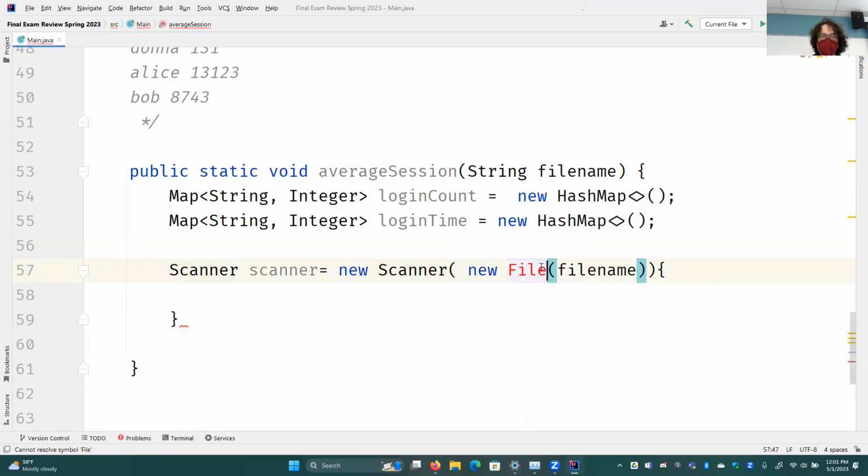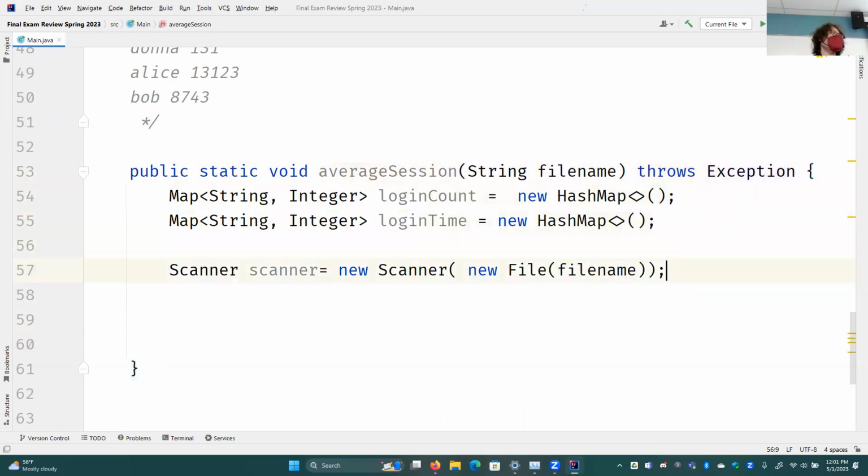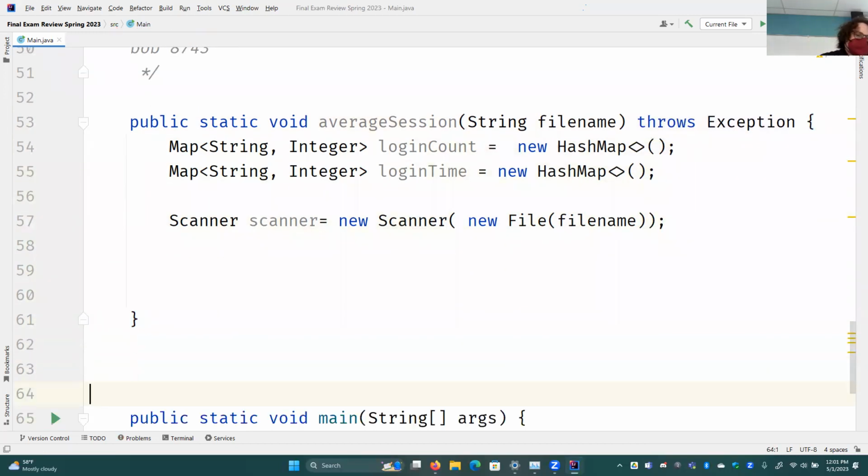Enter, import class, and then it will want me to do a try catch statement or something, and we'll just simply say throws Exception to just make it be quiet because I'm never going to run this anyway. And that gets rid of the need for a try catch. The exception means it's somebody else's problem.